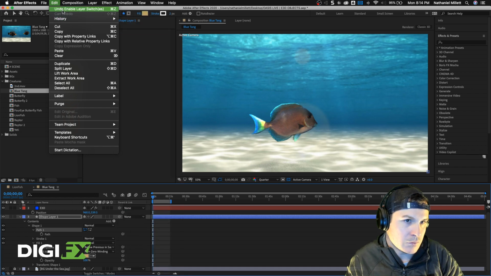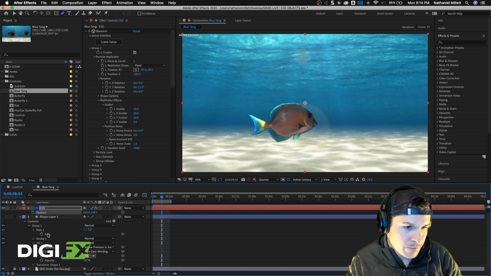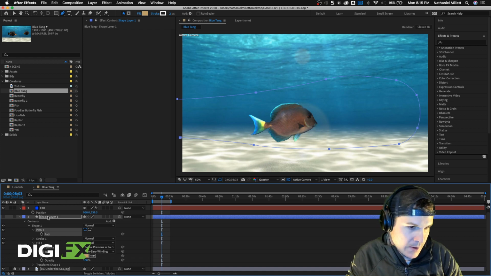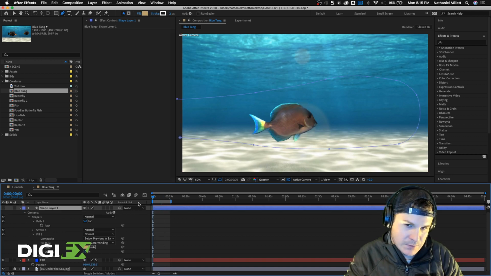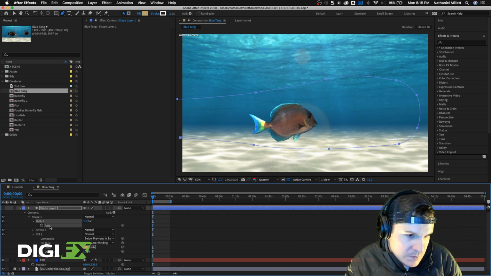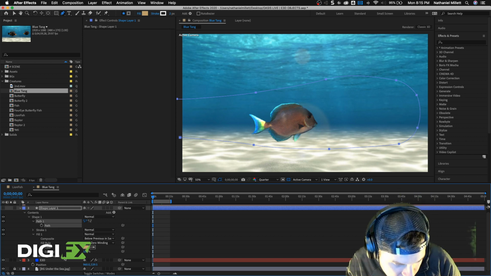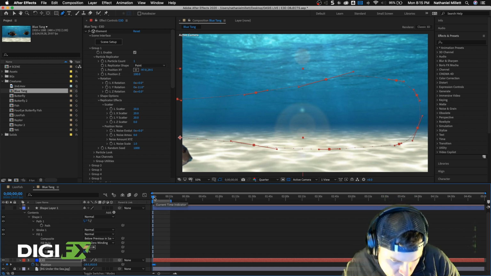Edit. Undo layer switch. Undo paste. I swear I thought it was. Oh, you know what? Maybe it's that to that. Yeah, okay, so that's what it is. So that's why I was just getting it backwards. But instead of pasting it to the element, let's try pasting it to the position in the element controller here. So I'm just copying the path value. That was the thing that was confusing me. And I'm pasting it to that. And it works all the same. Okay, so that's good to know.